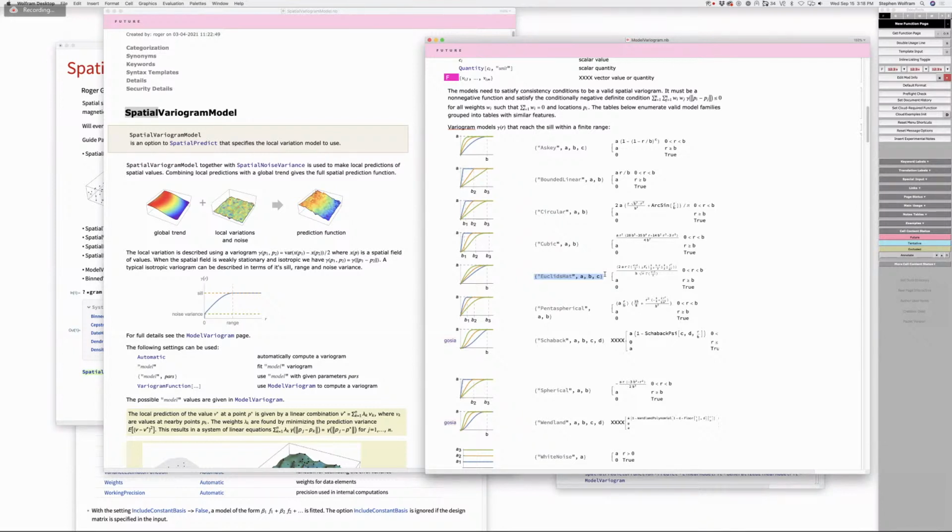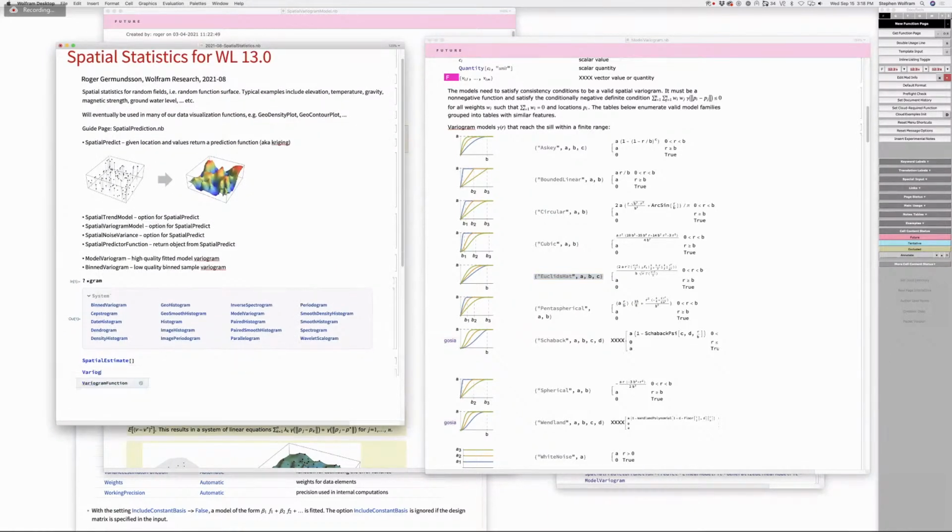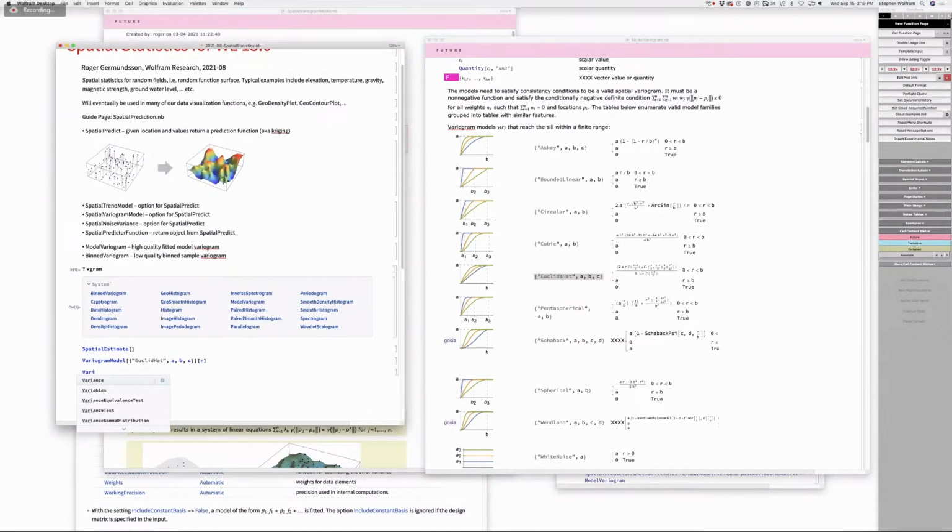So actually, I've got an idea here. My claim is variogram model should take in the pentaspherical, Euclid hat, or whatever it is. This should be the thing that eats R and returns a number, possibly. Then we've got the thing that estimates. Why not call it variogram model estimate? Because that takes data and returns a variogram model.